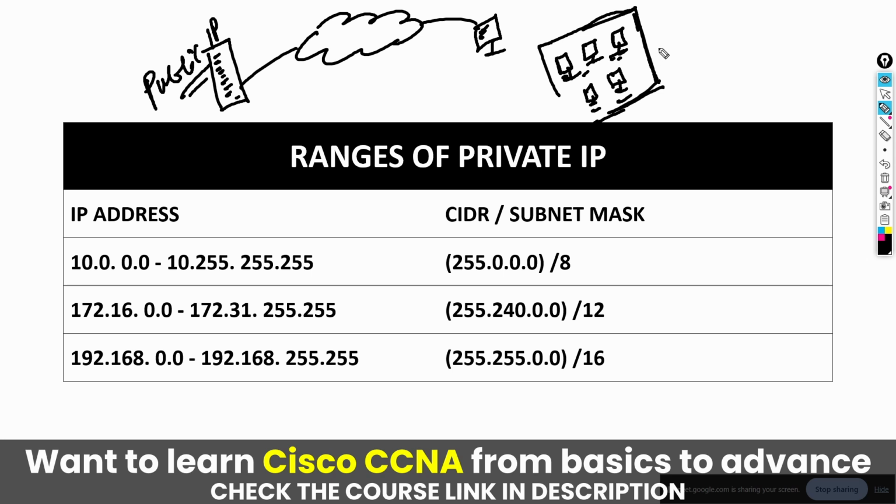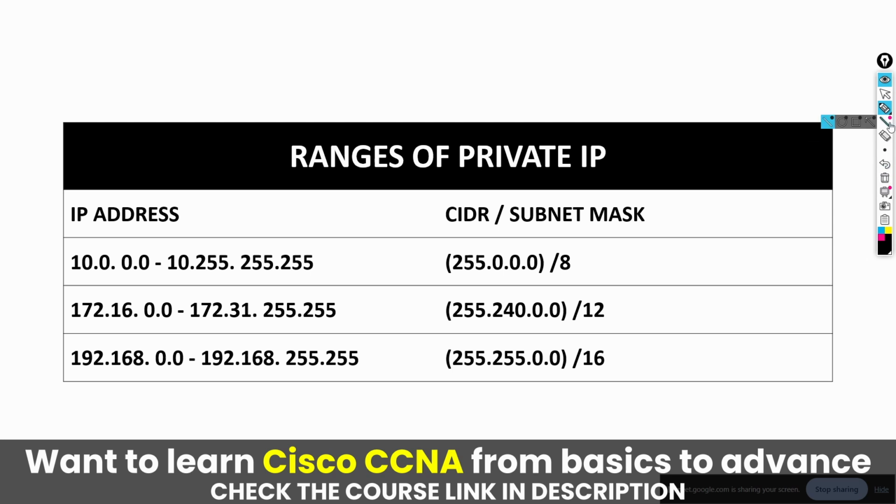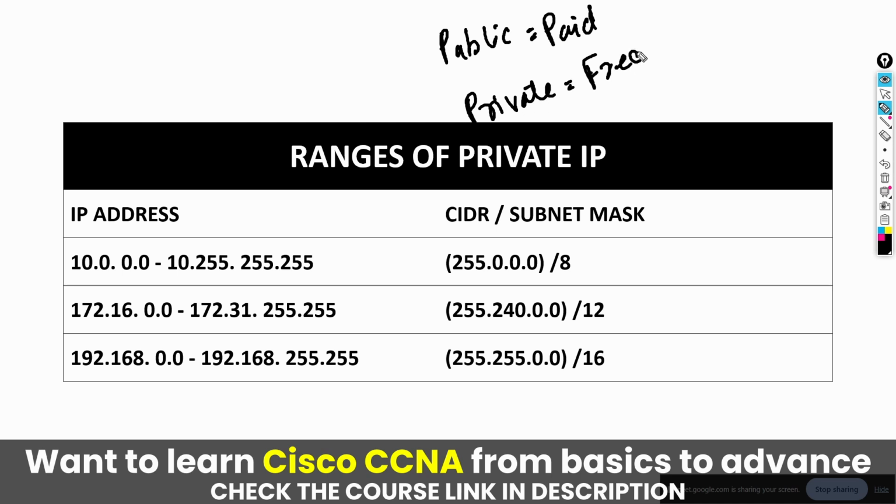Yeah, very good. Let me explain to those students who are absolute beginners. See what is happening now. Public IP is basically a paid IP address. Whenever you are using a public IP address, you have to purchase it from the ISP, and it is very, very costly. At the same time, a private IP address is absolutely free of cost.